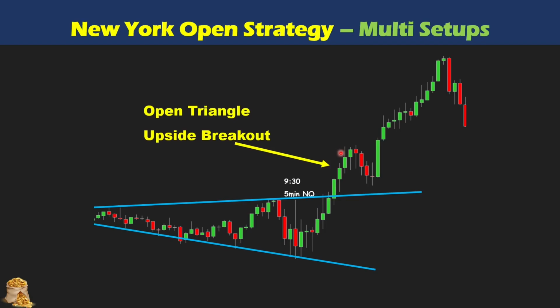So this is a breakout, and then what you want to do is to wait for the pullback here, 3 or 4 consecutive bear bars here, and then wait for the signal bar. This bull bar is huge. It's bigger than any of the previous bars. This is a very good signal bar.